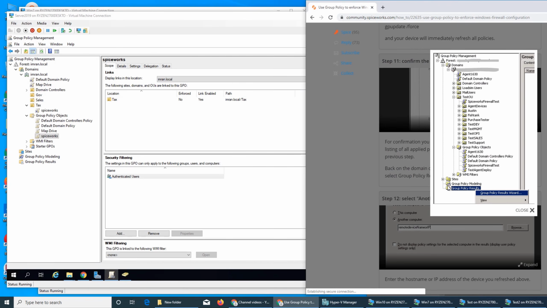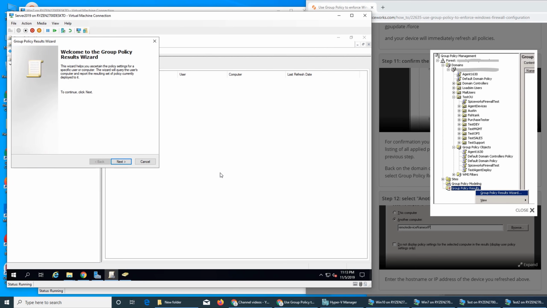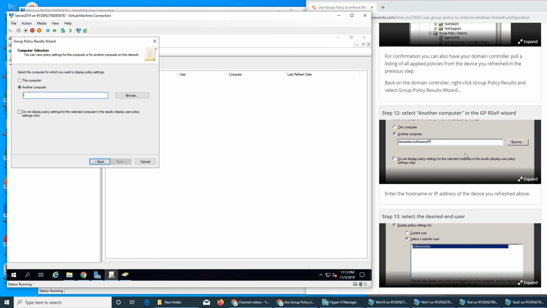What does the instruction say? Sites, group policy modeling, sites, group policy results, and right click on it, group policy results wizard. I guess we're supposed to click next. Another computer, this computer, another computer, and we have to get its name.